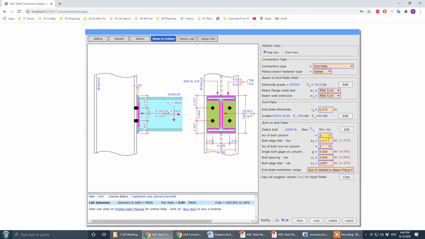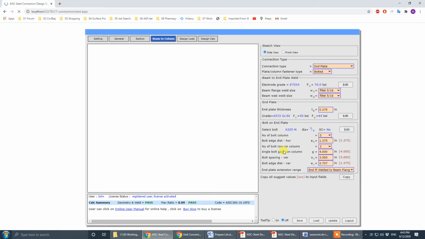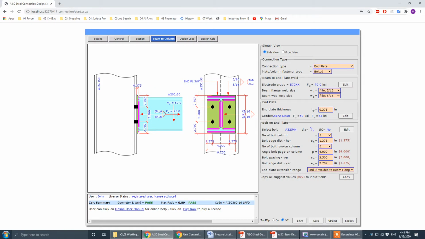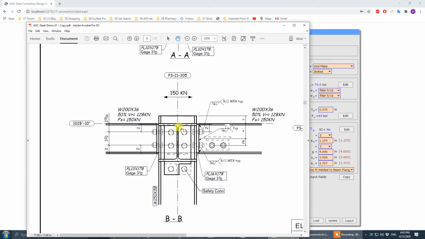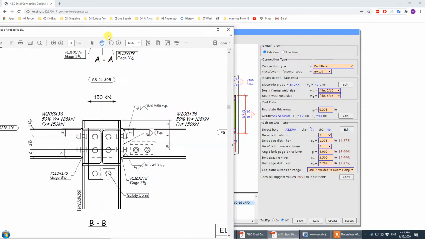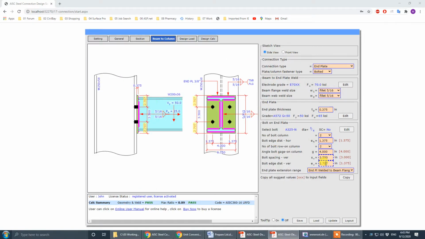And 3.5 inch, so here's 3 inch, 3.5, 3.5, and the distance here is 2 inch. I think we go for 2.5. That one 2.7, let's keep it the same then.